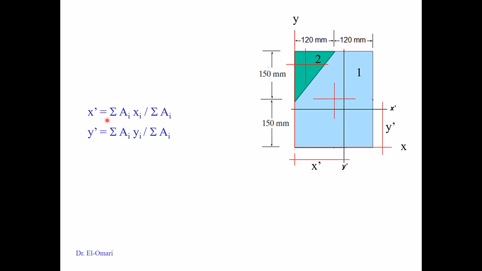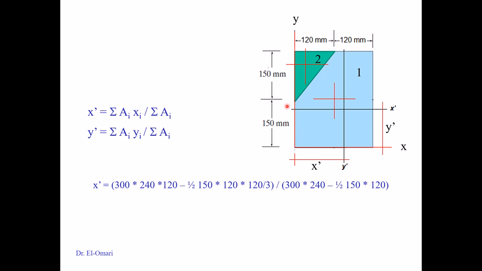For the centroid and center of gravity, you can use the areas, you can use the lengths, you can use the weights, you can use volumes. But here we will work with the moment of inertia of the area, so we have to work with moments of areas. The first step is to find the location of the y-axis, which means that I will use the moment of an area about the y-axis, which means that I have to multiply by these x distances from these two shapes. We start with the first shape's area.